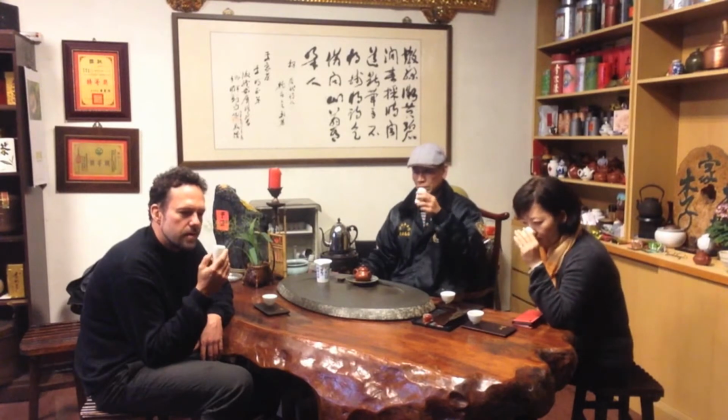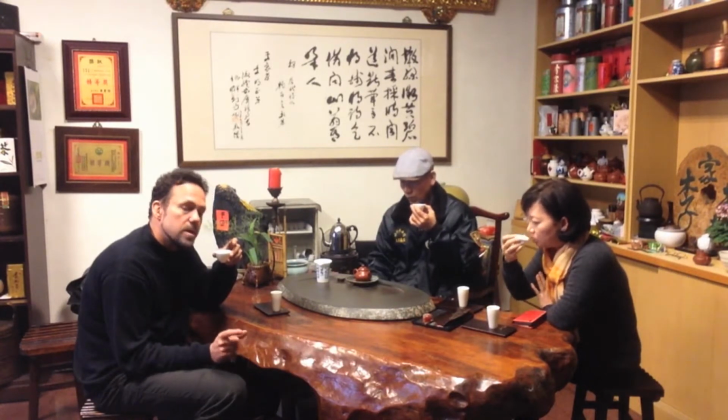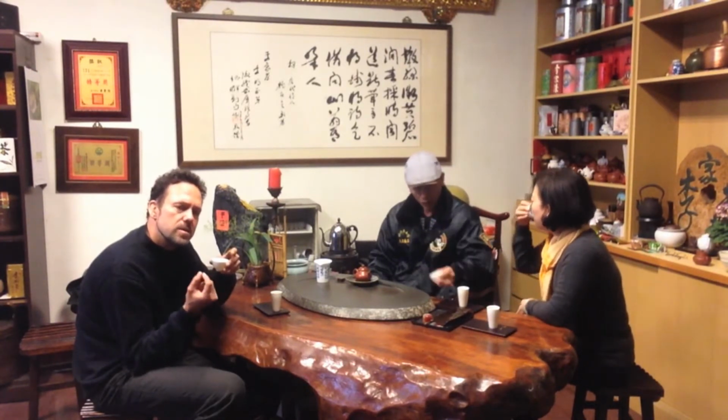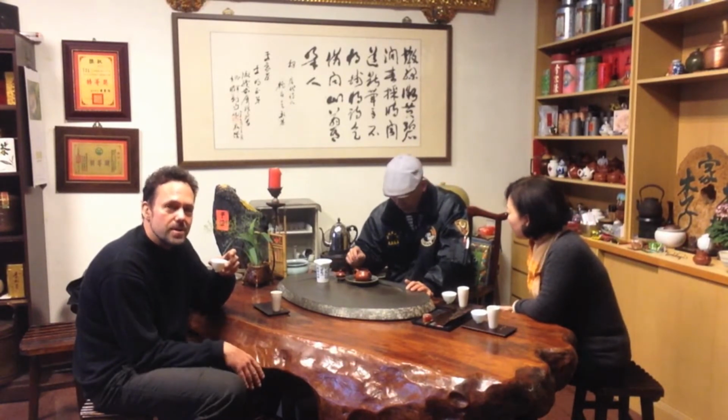This batch was a special find because it is a winter harvest that was bitten by the green leaf hopper, which is responsible for making Oriental Beauty tea and what is now known as Gui Fei tea, or concubine tea. The effect of the green leaf hopper is much less than it would be during the late spring, summer, possibly early fall. The green leaf hopper is more prevalent and has a more intensified effect on the tea leaves as they're growing, so the flavor that results is much more obvious. This is a much subtler effect, but definitely different than an unbitten batch of Jin Xuan tea.